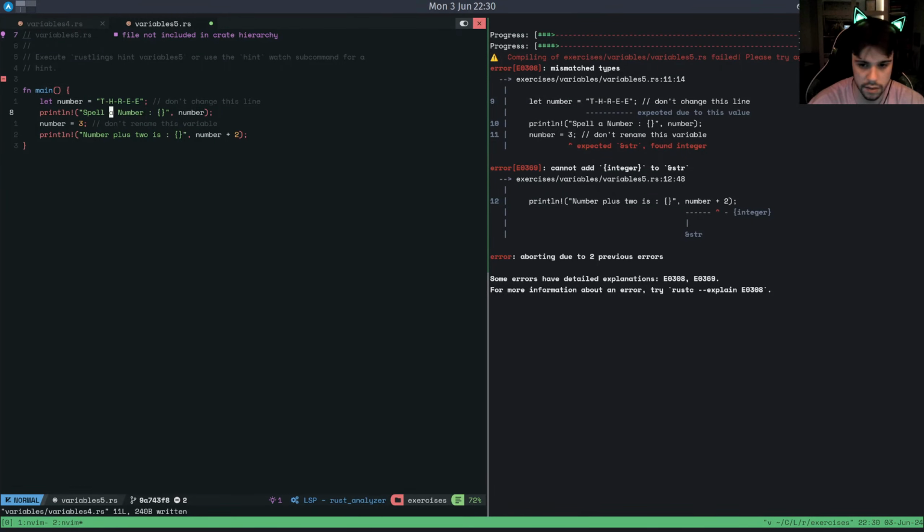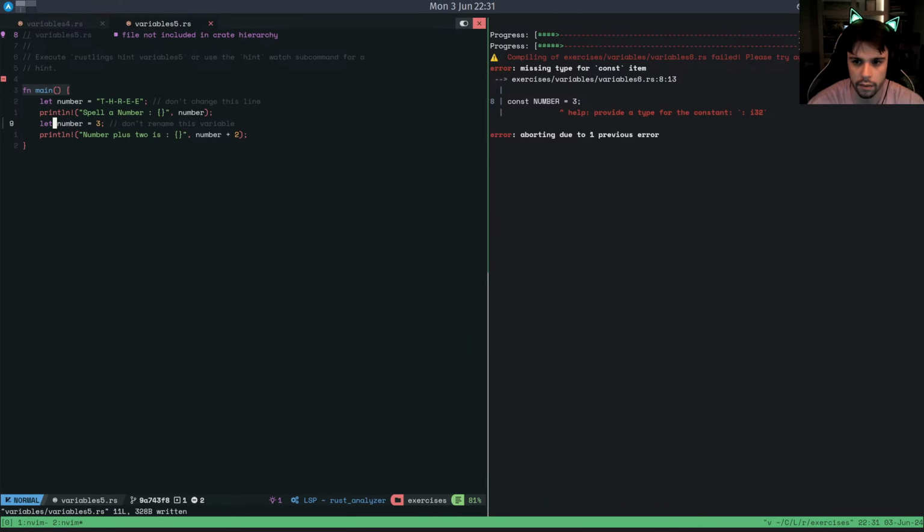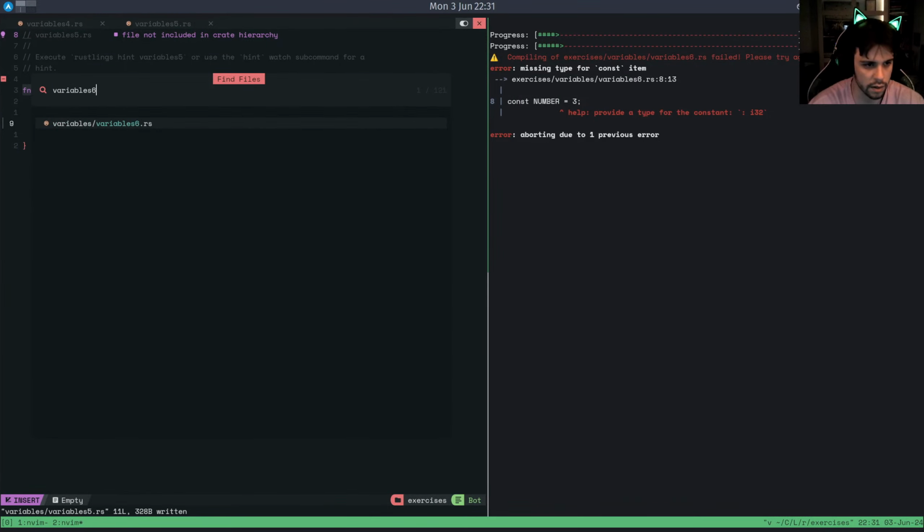Don't change this line. Spell a number. Number. Oh. Expected string, found integer. Don't rename this variable. Oh, do I have to shadow? Is it shadowing it once? Yeah, shadowing.